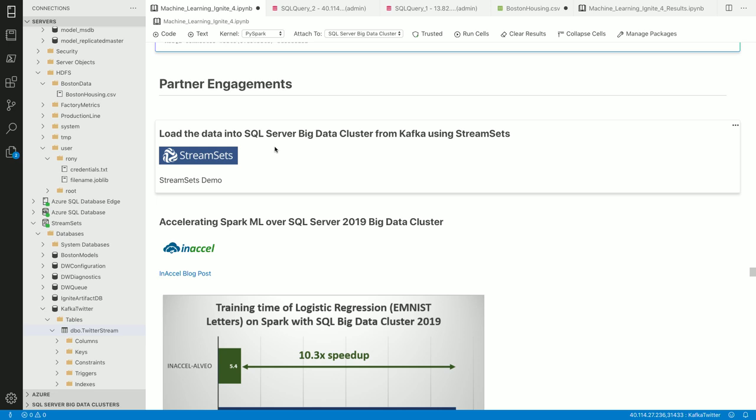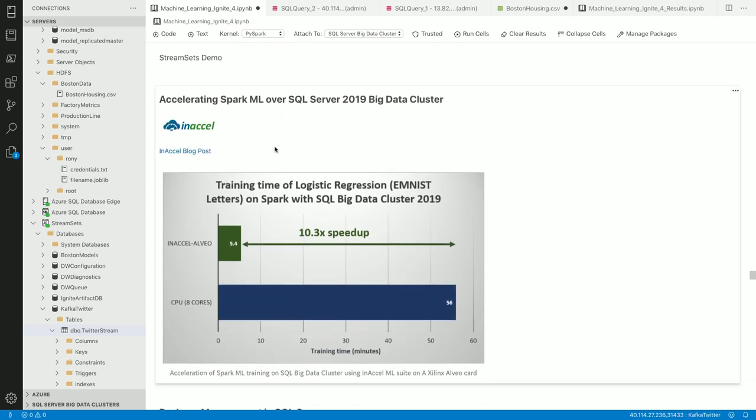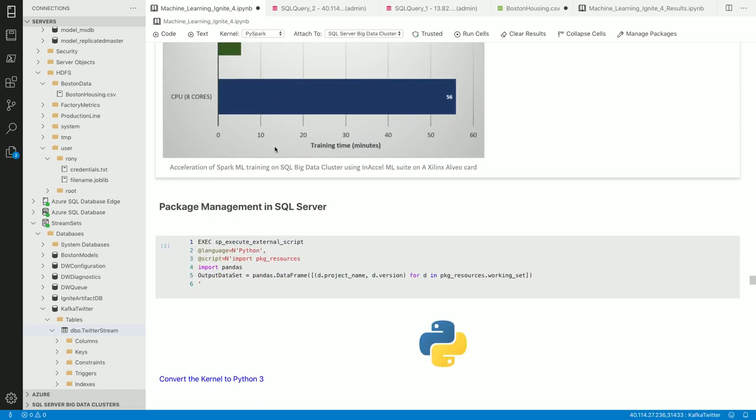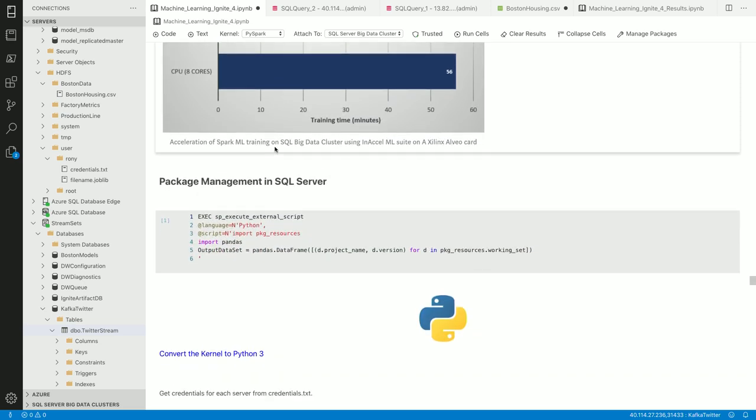And one of the things which InXL just recently published was, in order to do an MNIST dataset, which is basically a handwritten dataset in order to recognize your digits, which is a deep neural net, they got approximately 10x speed up compared to the CPU cores using this particular InXL based FPGA cards from Xilinx. So with that, we have figured out ways of how you can load data inside SQL Server and use various forms of hardware acceleration inside the platform.